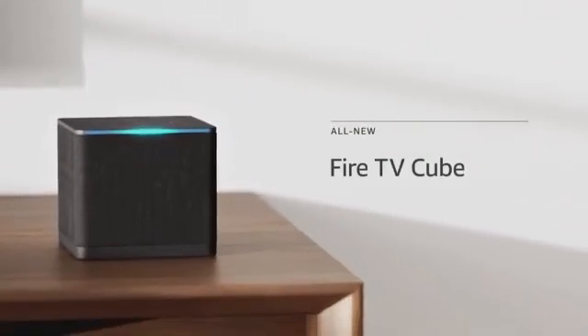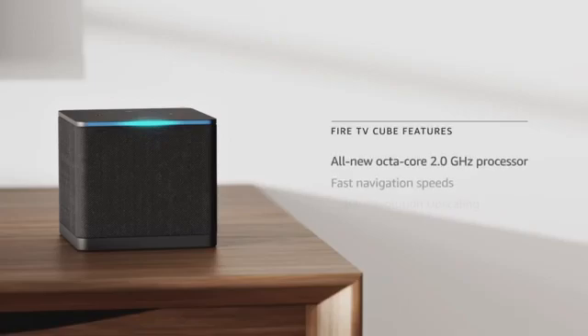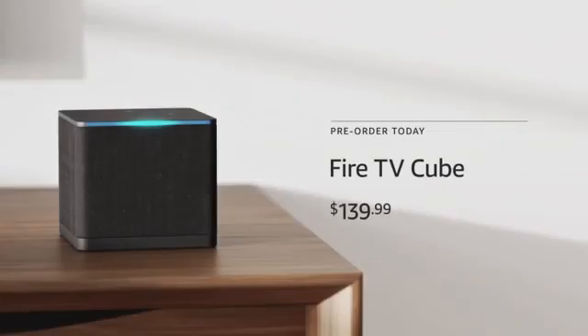Let me introduce you to our newest Fire TV Cube — the fastest and most powerful Fire TV Cube we've ever made. With its all-new Octa-Core processor, it's 20% more powerful than the previous generation. It will deliver unmatched speed and enhanced picture quality. With super-resolution upscaling, it will also seamlessly convert HD content into 4K. That means any content originally shot in HD — even those old grainy family photos — will look sharper on your 4K TV. The new Fire TV Cube will start shipping October 25th for $139.99.